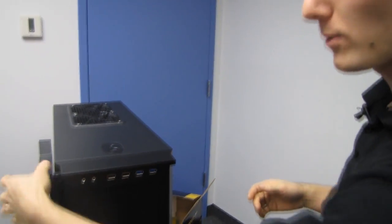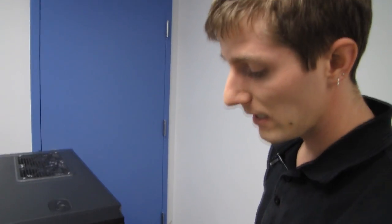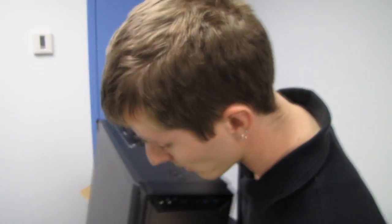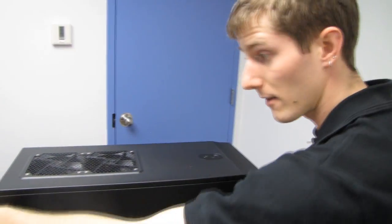What I really don't like to see is the power and the reset switch hidden behind the front door, because as much as I don't need to see my 5 1/4-inch bays, I very rarely use my optical drive, and I don't need to see my fan filter, I do need to turn my case on and off. So Antec has repositioned the power and reset switches for this case to the top in a very convenient, user-friendly location compared to what we've seen from their competition as well as from Antec in the past.